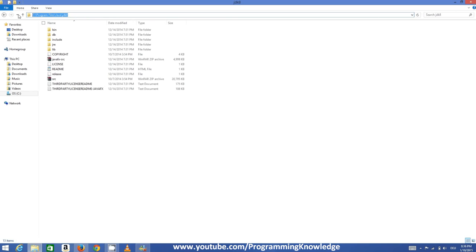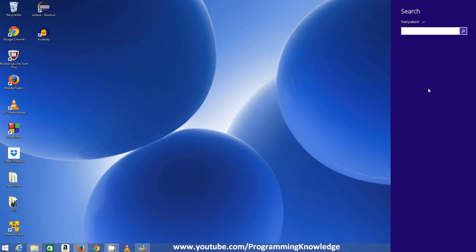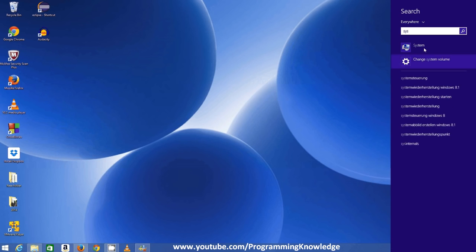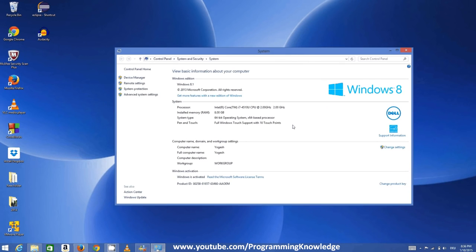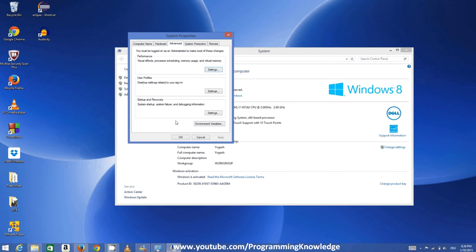Just copy this path from here, and now we are going to go to the system. Search for system, and in the system go to advanced system settings. In the advanced system settings you need to click Environment Variables, which is this option.